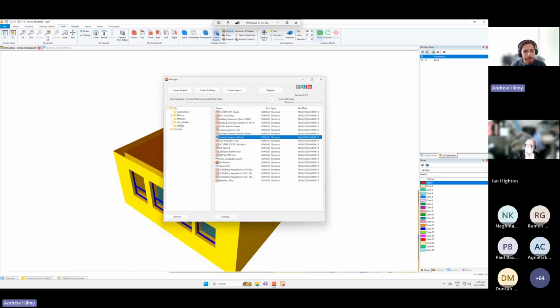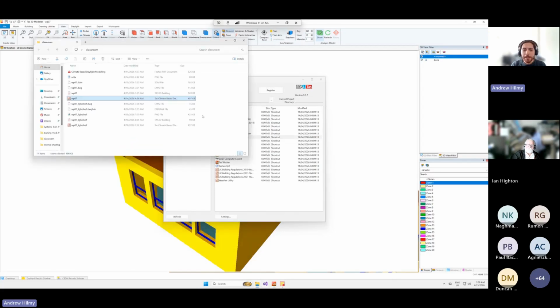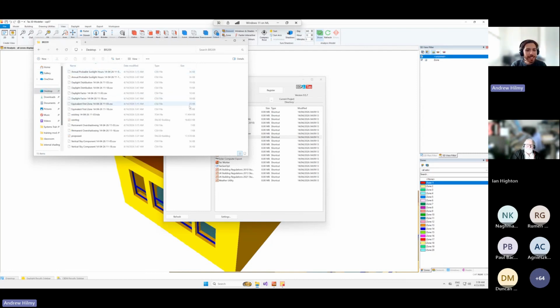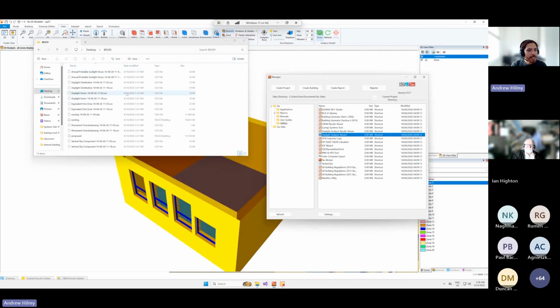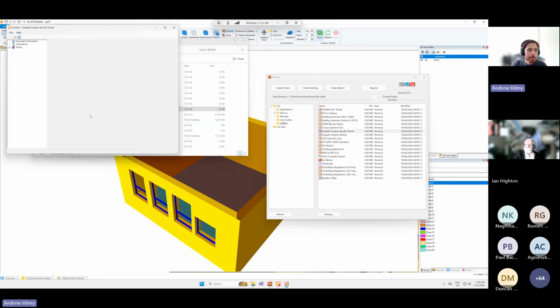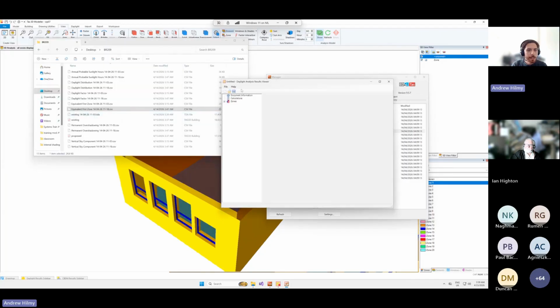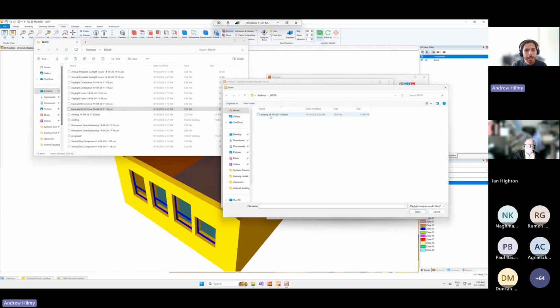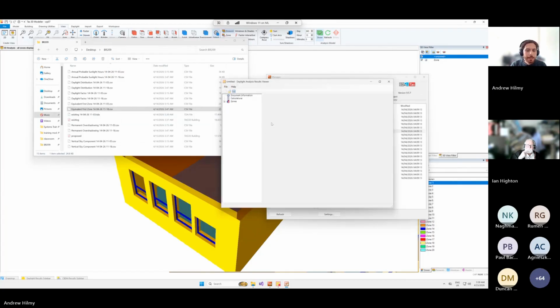I'm not actually going to run that one because it takes a couple of minutes and we're a bit tight for time. But yeah, there's a lot to daylighting in TAS. Once that's run, you get these CSV files out, which I probably should have made sure I had Excel on this machine for. But we also have a daylight analysis results viewer as well. That produces this file here, this TDA file. And if we open that, it's quite a big file, this one.